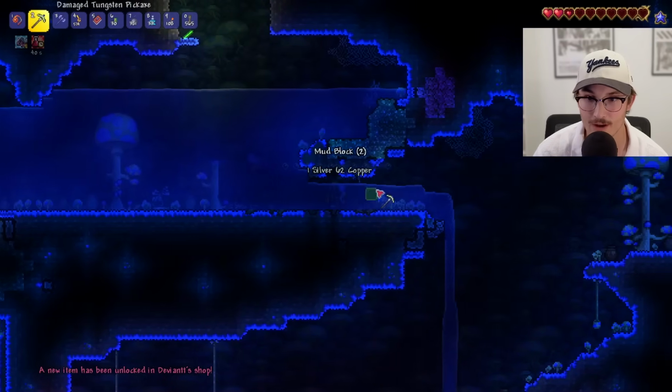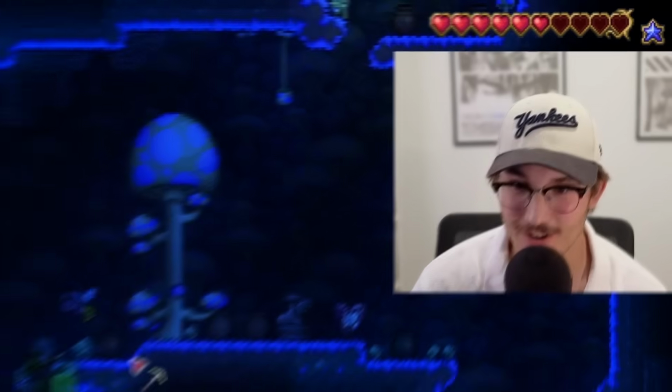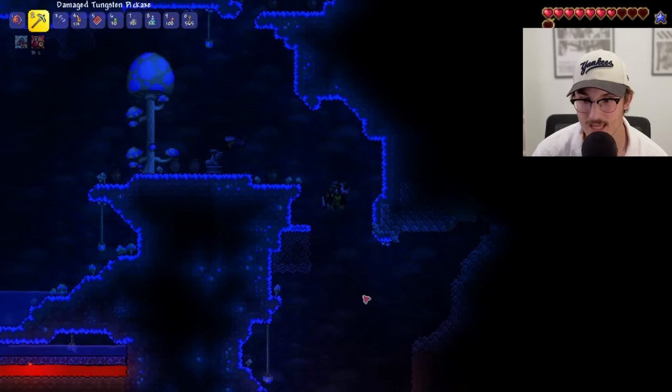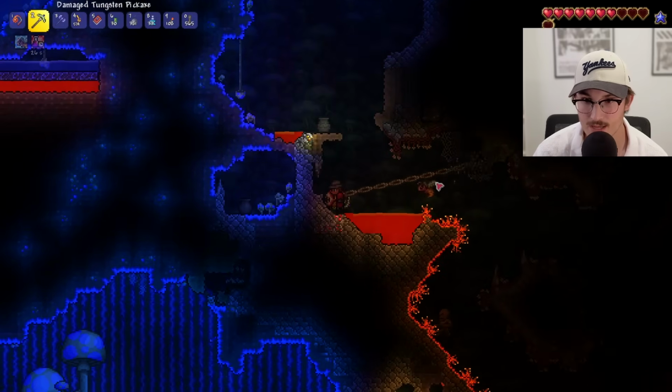Also, we're drowning. We're drowning really fast, actually. Let's not drown. That's bad. If I don't need to tell you guys, that's bad. But we do have a life crystal here, which I will take. The mining pants can be interesting, but they're not right now.